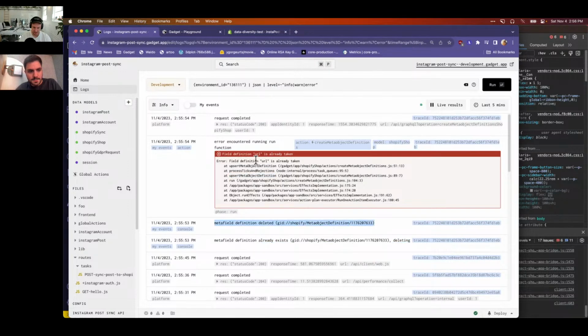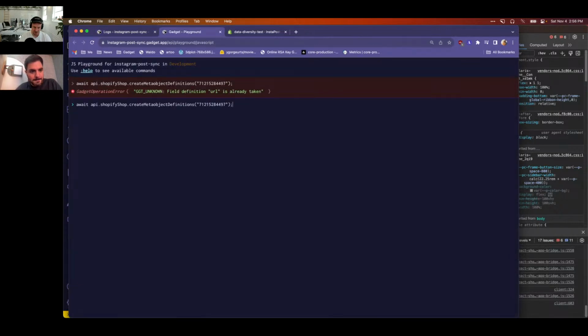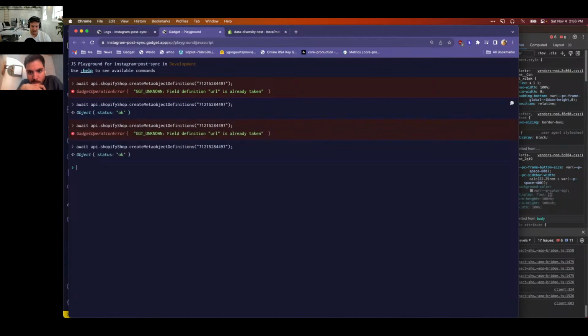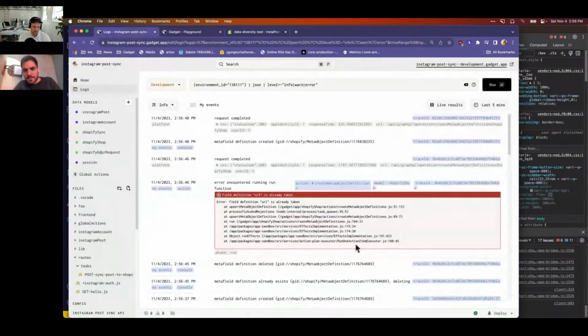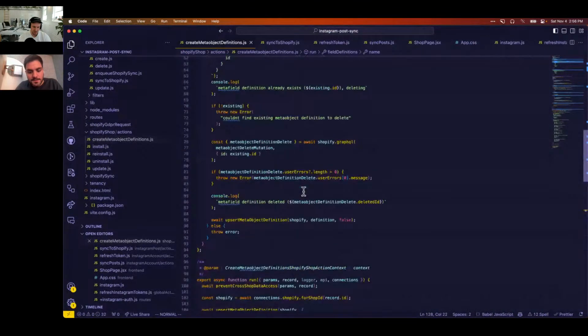Then it successfully deleted. I think this is maybe some eventual consistency baloney with Shopify. I think this happened last weekend again, where I tried it once and it didn't work, and I tried it again and it just worked. I bet you if I try it. Definition creation? Yeah, look at that. The first time it always fails, and then the second time it works. I think that's a known issue. I've heard it from a few other people too.